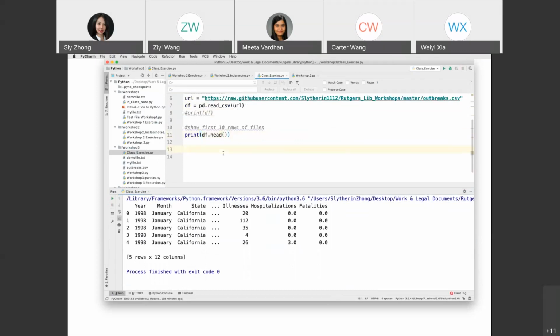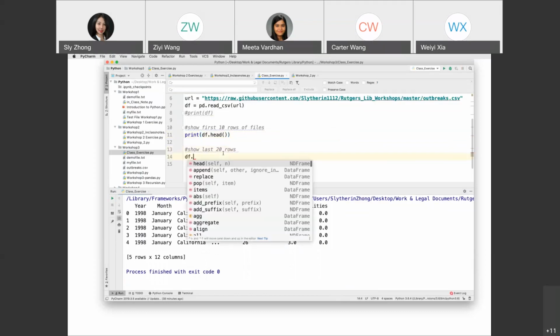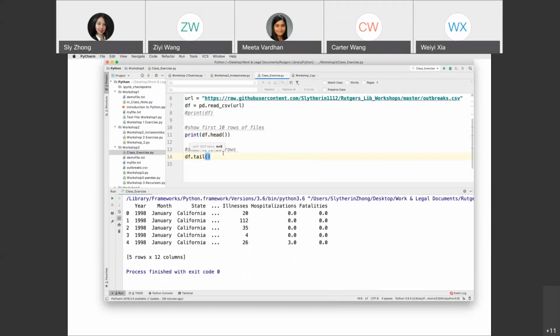And then we want to show the last 20 rows. Datafile.tail. When you use a Python shell or an IDE, you always need to put the command inside a print.